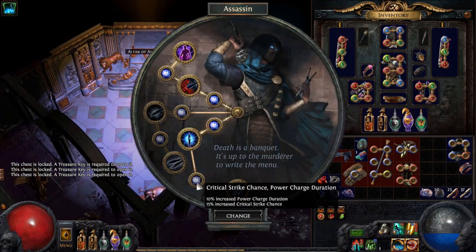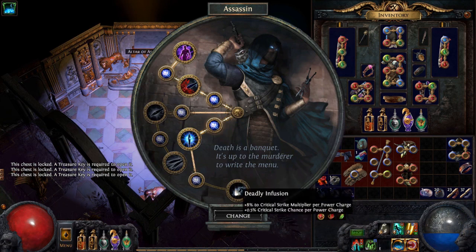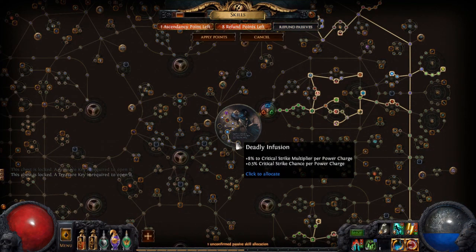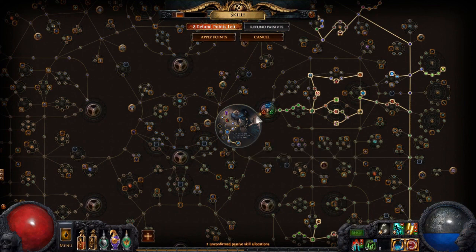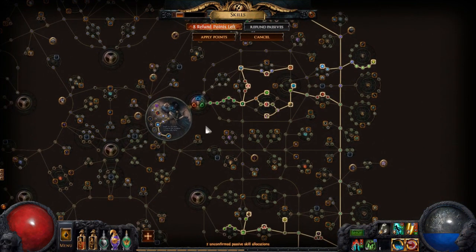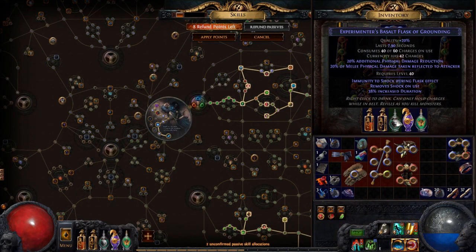Final ascension. Boom. Power charge duration. Here it is, boys. Power charge duration, 0.5 increased critical strikes. Oh, that feels good. So I'm just going to go through the rest of my gear real quick.